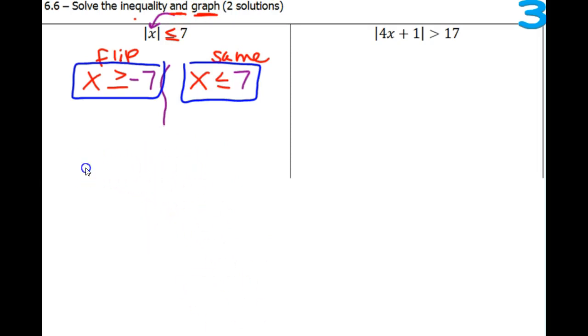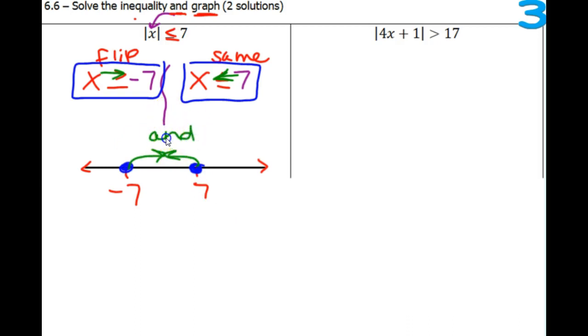So I'm going to draw myself a short number line here. I have a positive 7 and I have a negative 7. These are both closed circles because of the equal to. And our arrows, this like an L, less than 7 would be to the left towards 6, 5, those numbers. And then greater than negative 7 would be towards the positives or to the right. So those are my answers. This is an AND statement.